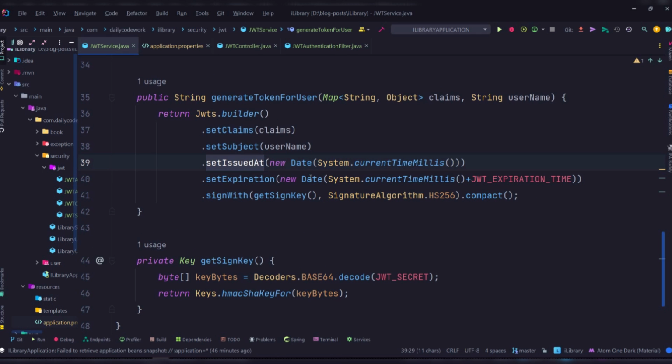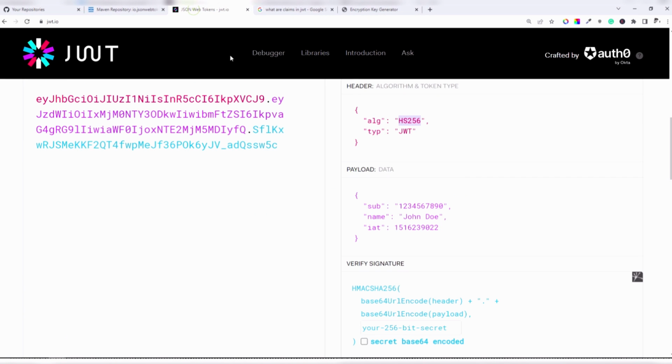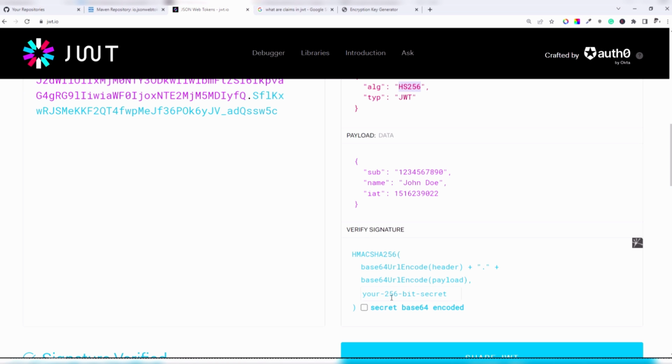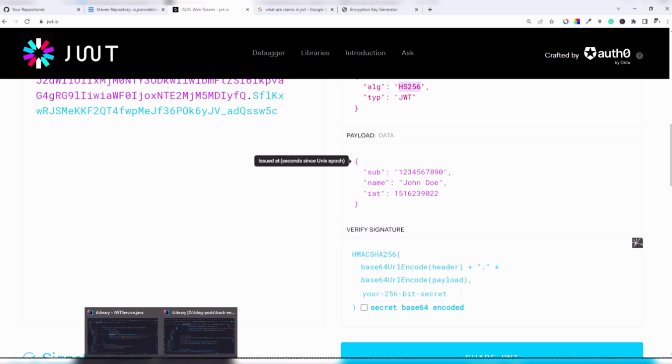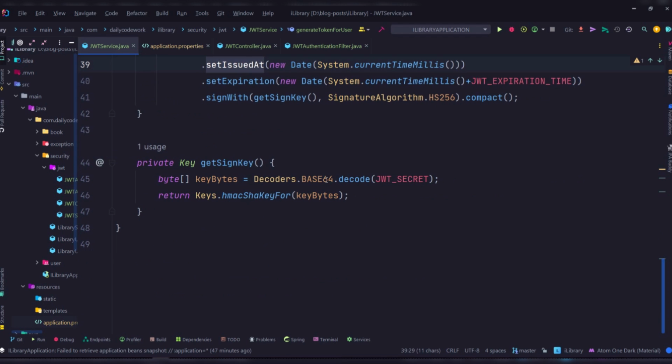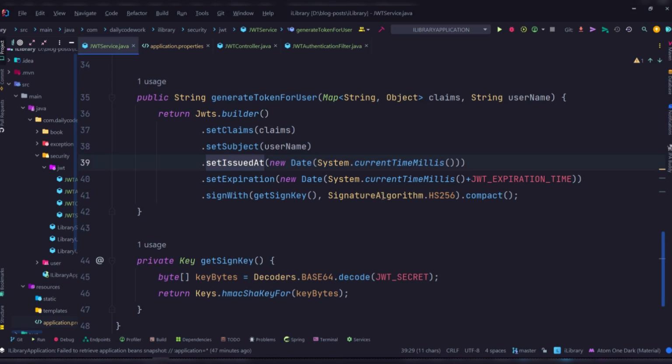the three components we have right now: the header, right? The header, the username, and all these things we have already seen on our JWT website a few minutes ago. So here, this is the payload, the header, and the signature. So this signature, the secret key we just encoded in our system, this is what JWT is going to encode in Base64 to encode the token for the user. So that's why we're also using the Base64 decoder, right? To be able to decode the secret key during authentication time, right? So that's what we've just done here. All right.